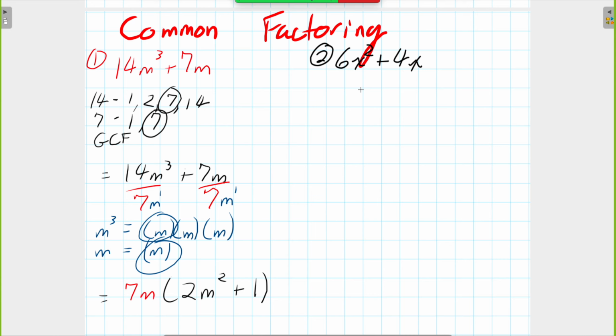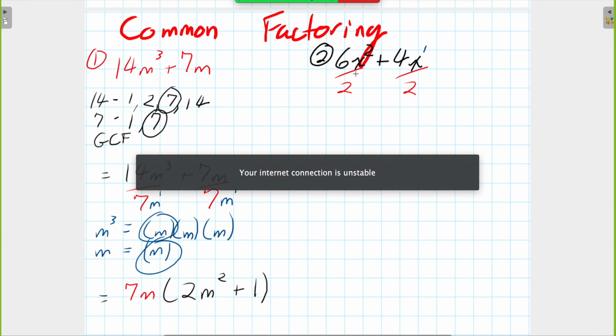Okay, let's try it a little quicker on the second one here. We have 6x squared plus 4x. Just looking at it, I can tell you very quickly that the greatest common factor here is going to be the value of 2. So I'm going to take the coefficient 2. And in terms of my exponent, well, I just looked for the exponent with the lowest power that's in all of the terms. So there's only 2 terms here, and the exponent with the lowest power is x to the 1. So I'm just going to take x, okay?